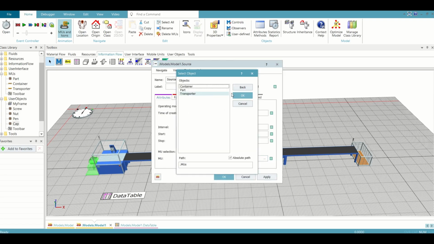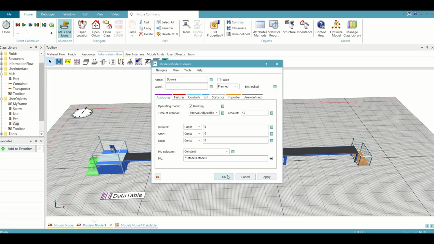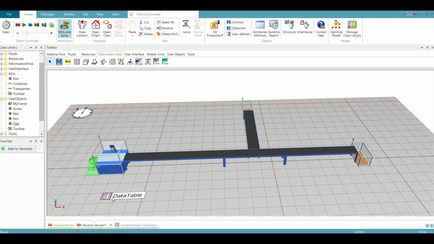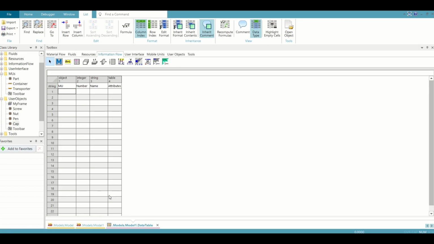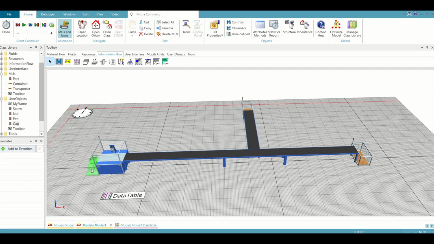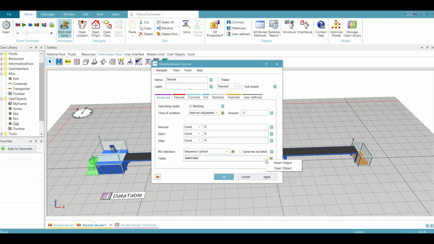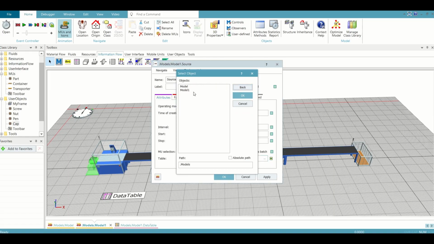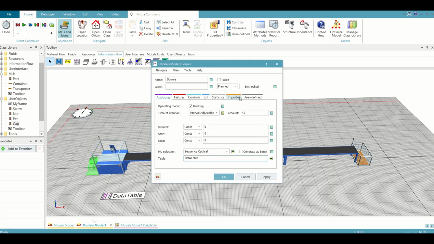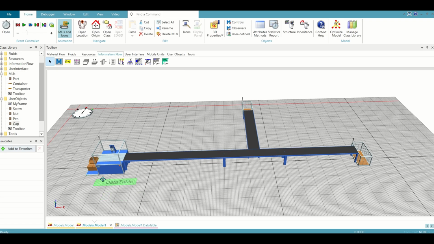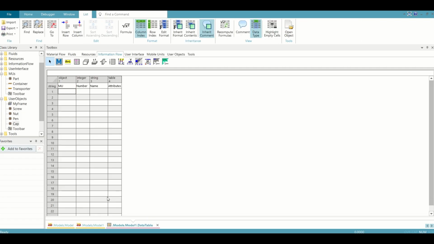You need to go into the source and select here, into the models, into the model 1. You are supposed to see the data table, but we don't see the data table here, right? Why? Because the data table was not added onto there. So I will again go here and check. Now I have a data table, and when I select it, I'll go back in model 1. I have a data table. How this data table came here is I just dragged this and pushed it onto the source, and it got linked to the source.